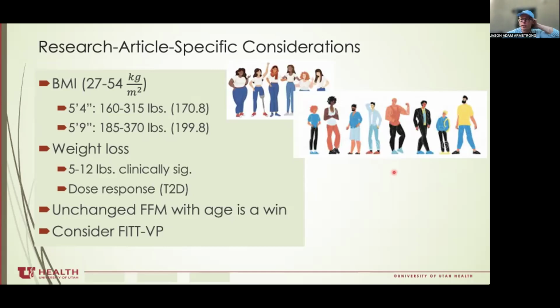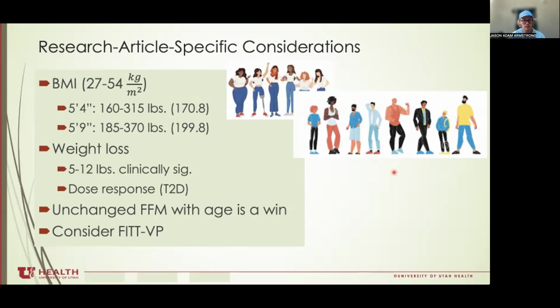Okay. And we see that happening in a dose response fashion. It's particularly with type 2 diabetes. So however much weight you lose, we see that level of improvement in your mortality risk is all that's suggesting. Okay. The article specifically talks about that level of decreased risk for type 2 diabetes or even remission of type 2 diabetes. Okay.